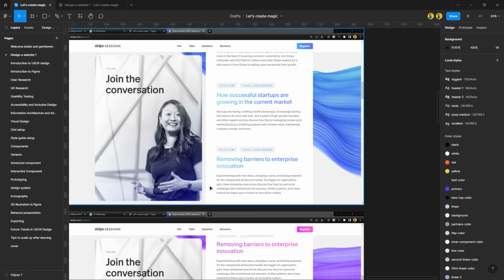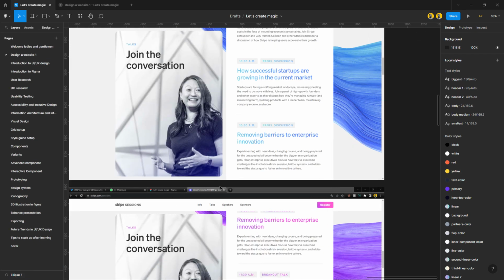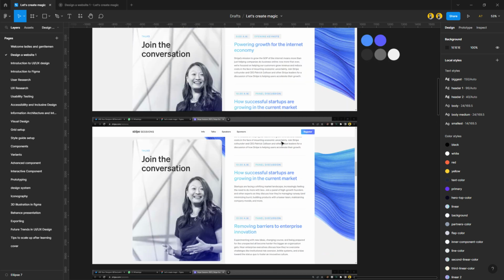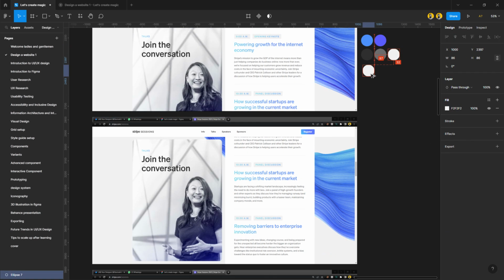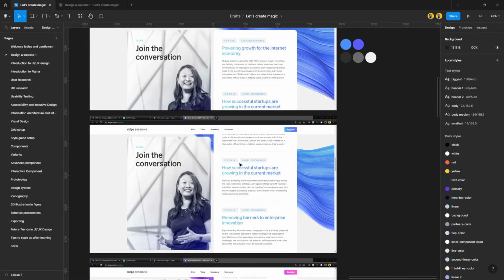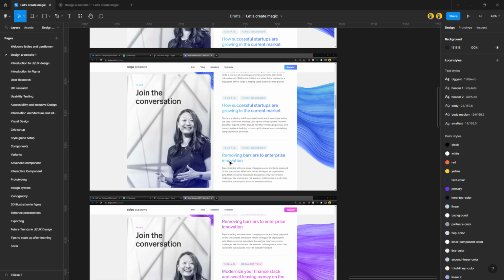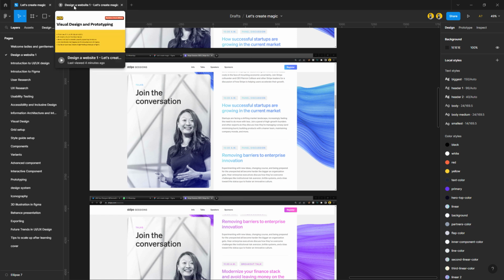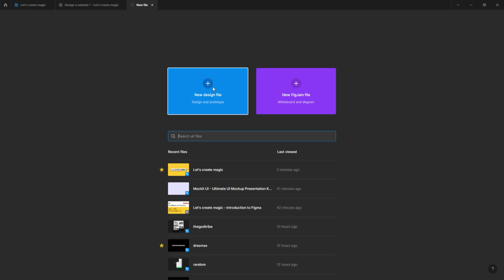Really cool with their color suggestions or choice. It's really cool. I'm going to pick the background color, F2F2F2. So the background color is still the same as this label color, so we're going to stick with that. We're going to create something more like a color style for this, so just stick around. I'll create a new file.